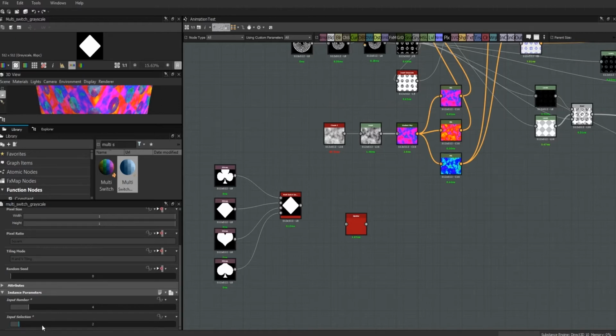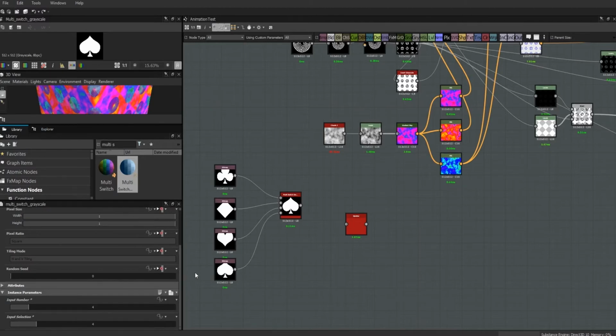As we go up, we're scrolling through those inputs. Oops, it's only going up to 4. So when it comes time to expose this, we can actually set a clamp so that the number won't be able to go over 4. But all we have to do is create an input parameter that will correspond to these integers. Let's go ahead and do that.